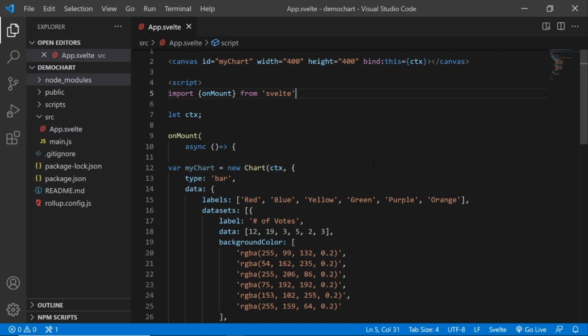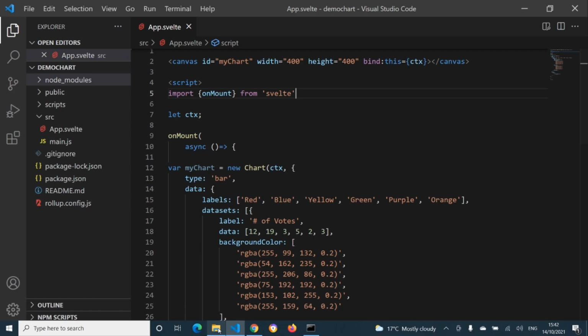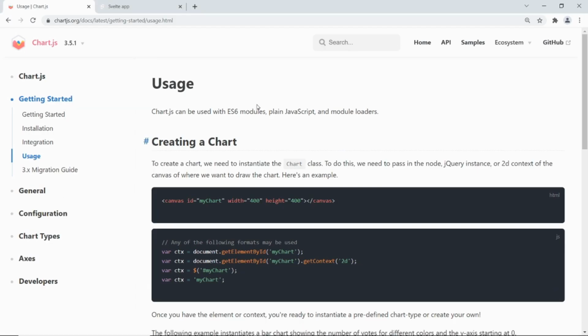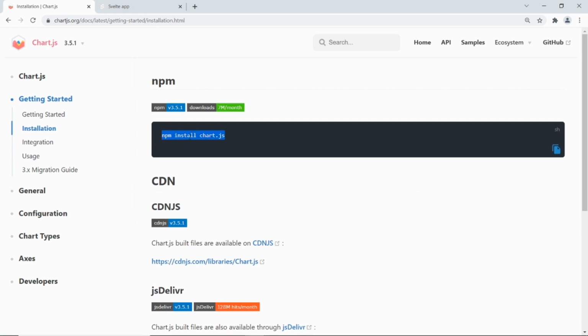So now that we've set up our code, we haven't installed chart.js yet. So I'm going to go back to the chart.js documentation site, and there are some other things that we need to consider. To install it, we run npm install chart.js.